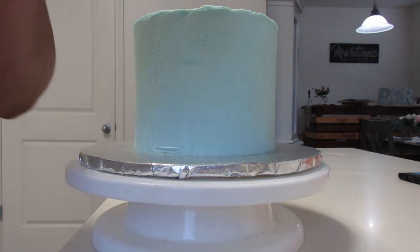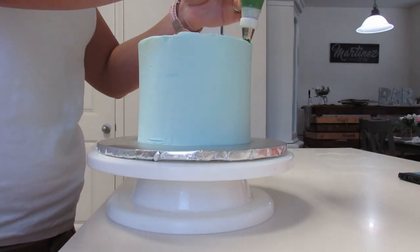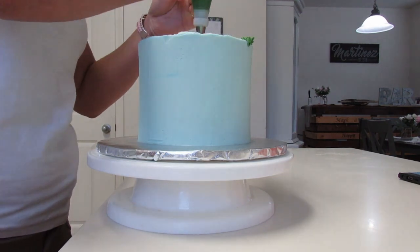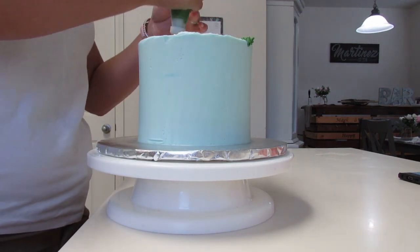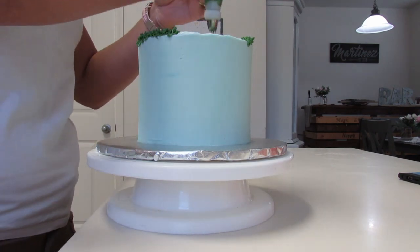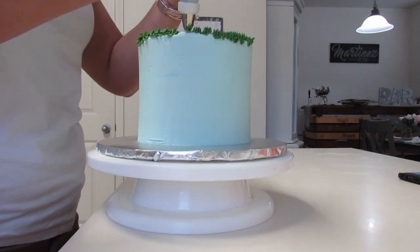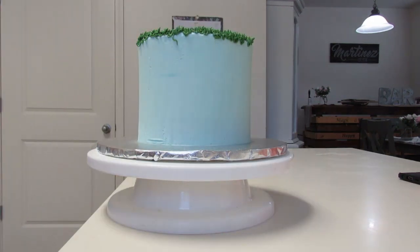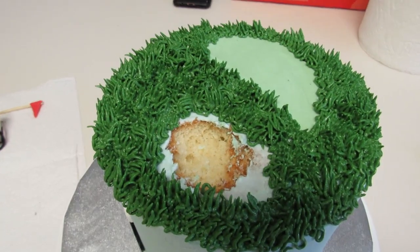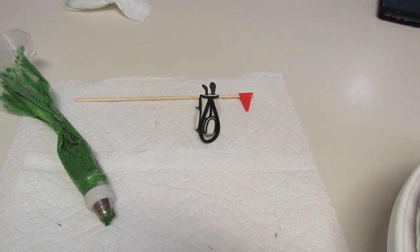Okay, then I have my piping bag with my grass tip, and I'm going to go in and pipe the grass, and my putting green. So now I just need to make my sand for the sand pit, and then I can add the rest of my decorations.